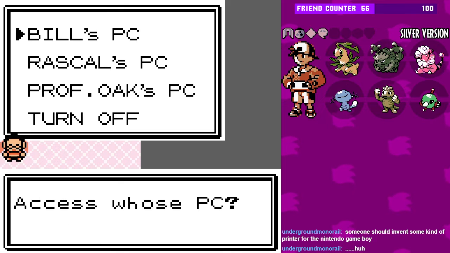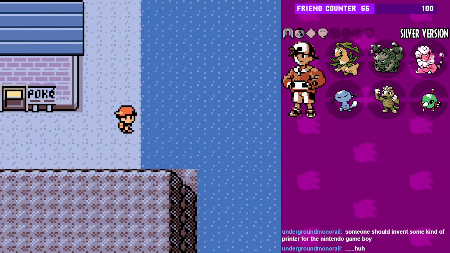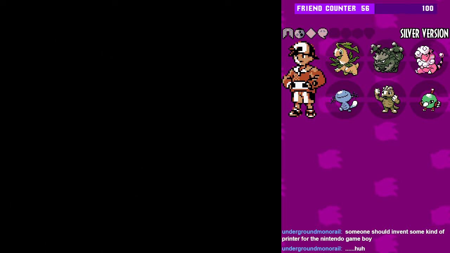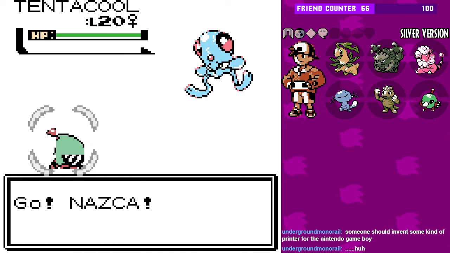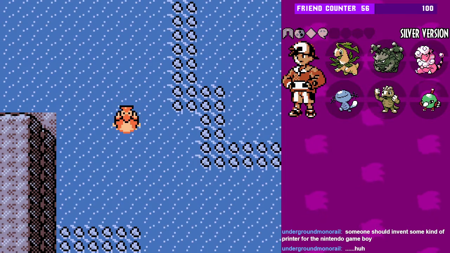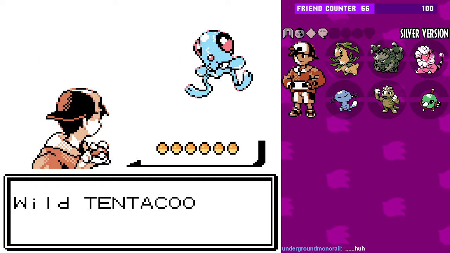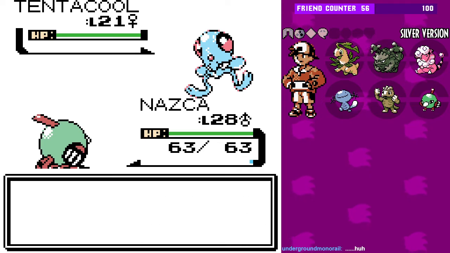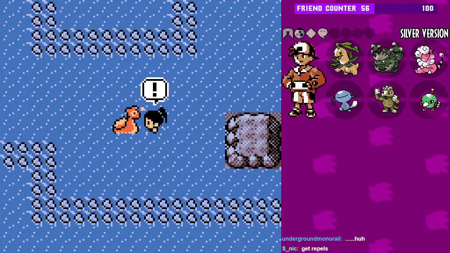There, that should clear up some space for us. Alright, let's hop to the sea to do some more training and try to get Nazca up to level 30. Great. Fortunately, I'm not wasting time on a tentacle. I said I'm not wasting time on a tentacle. Oops. Yeah, I should just get repels, I know.